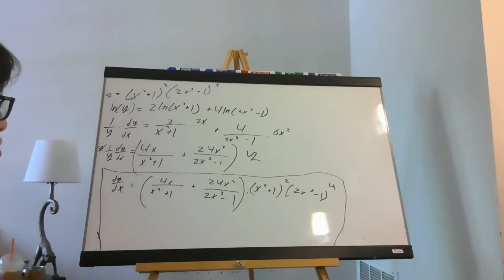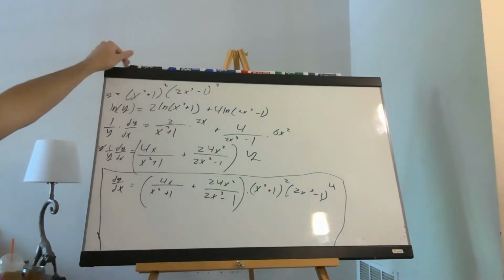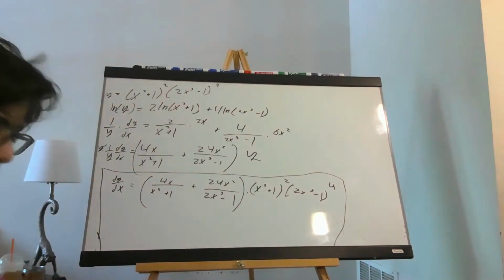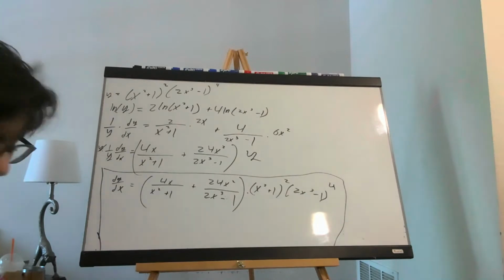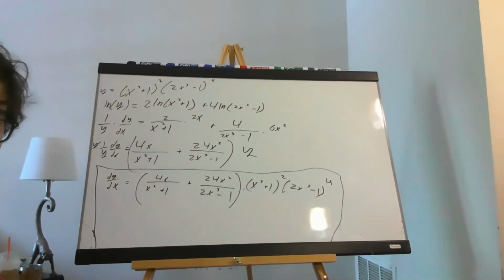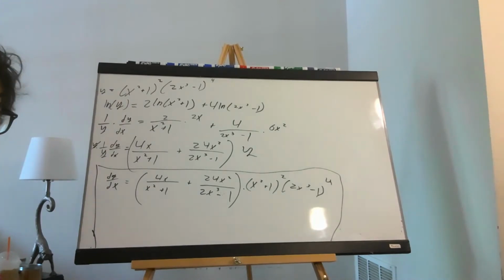So I hope this was helpful. I hope it's reassuring, because you really shouldn't be worried about this test too much. I would put in probably 2 hours tonight, and if you've been doing your homework and coming to all the other sessions, you should very easily be able to get an A. So I'm going to leave it there, because I think you guys are going to be fine on this test.